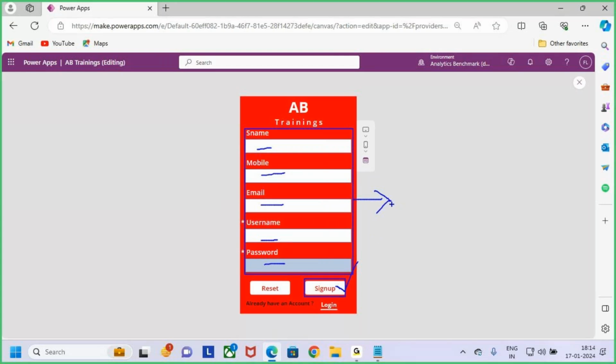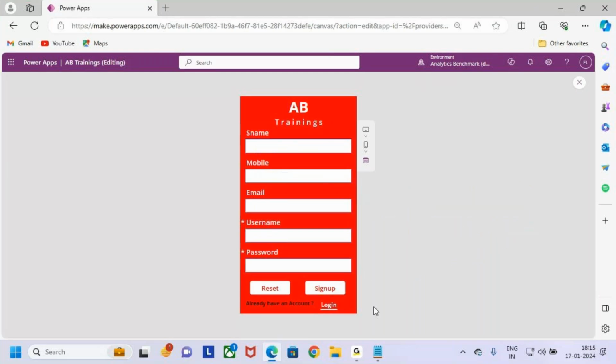The data source we are taking here is SharePoint. When I click on sign up, whatever data I enter here is going to be stored in the SharePoint list.